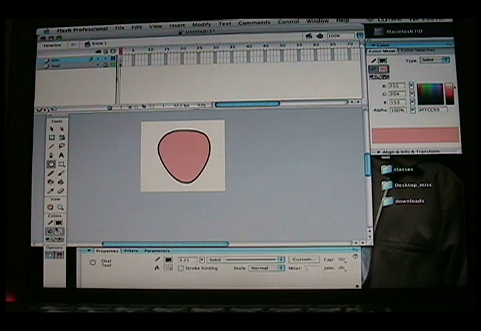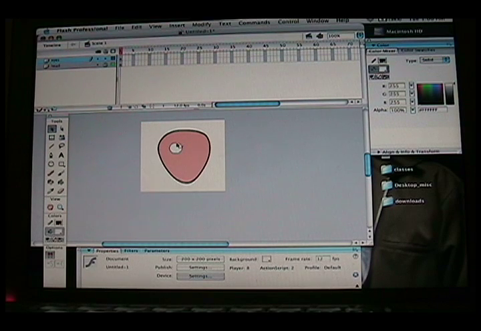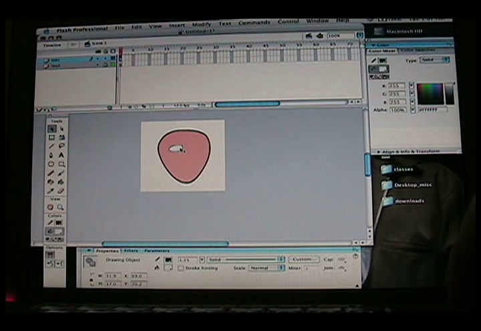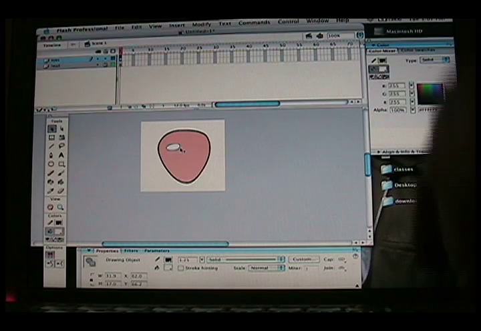So now we're going to make some eyes. Let's make them really simple. We'll go white. I'm going to take down the size of the line. So start with one eye. Okay. That's a little bit big for an eye. So we're going to, again, manipulate it just a little bit. Maybe make it a little bit more eye shape. Alright. Then we're going to want a little bit of a, let's just slide it over a little bit. There we go. A little bit of alignment.